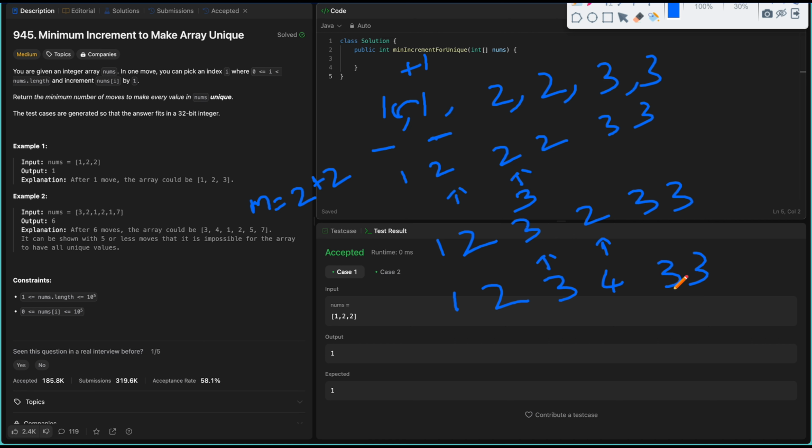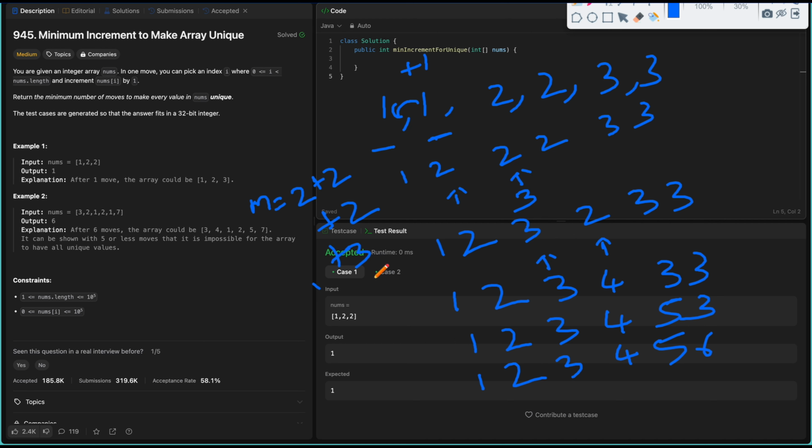Similarly, now this element has to be incremented by 2 as well, because we have to now make it 5. So it will become 1, 2, 3, 4, 5, 3, right? And now the number of moves will become 6. And similarly, if we do it, 1, 2, 3, 4, 5, 6, because 3 was already there. So in this case, the number of moves will increment by 3. So in total, we will get 9 moves, right? So that is our answer.